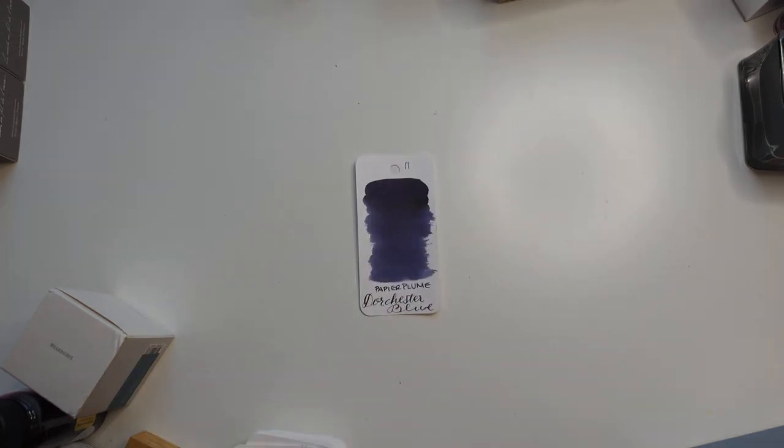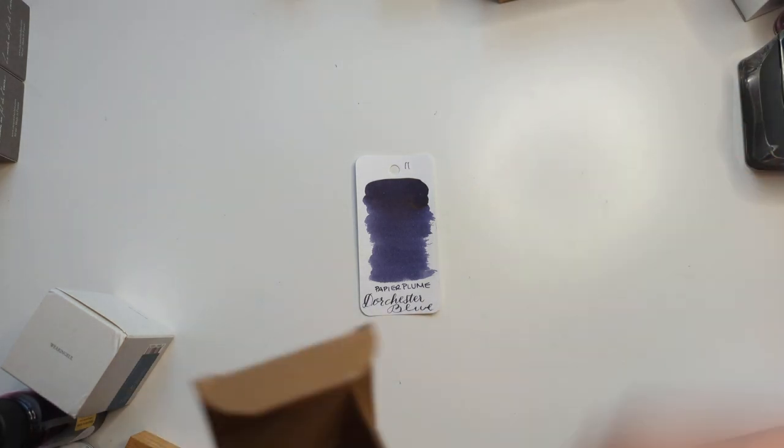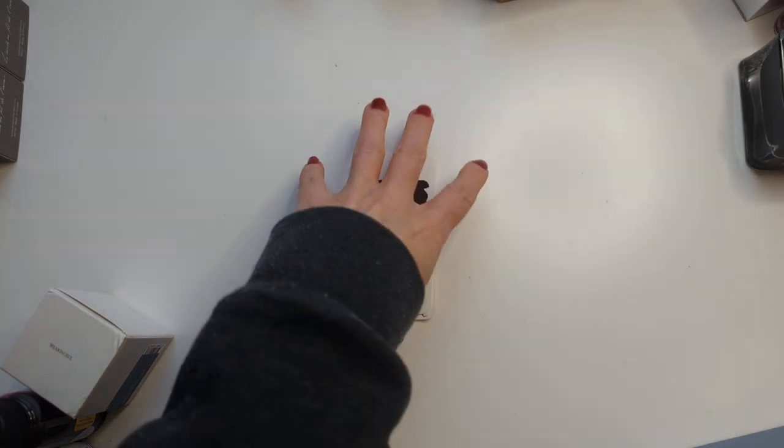So I have this Papier Plume Dorchester Blue. At least I'm pretty sure that's what it is. I got it for free with a pen. My pen from Woodshed Pens. I like it. It's fine. Certainly worth the price.